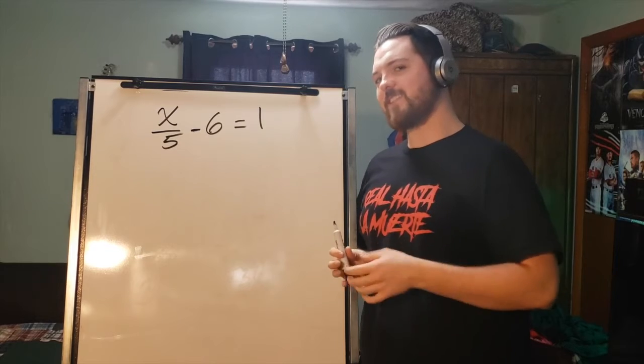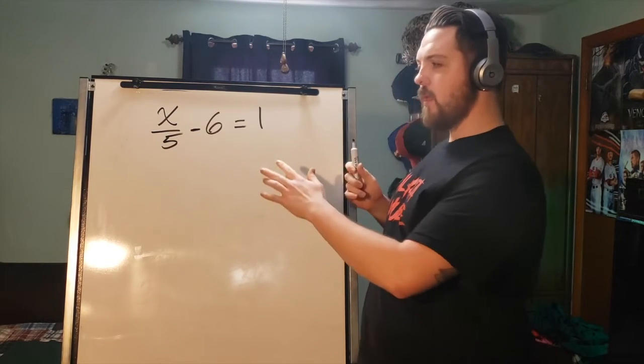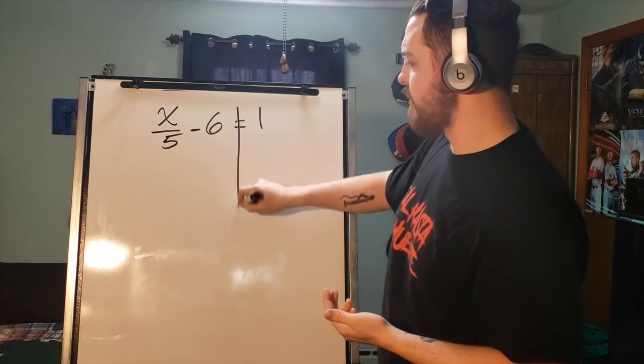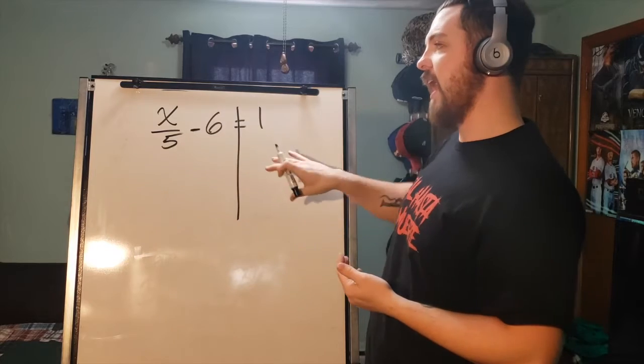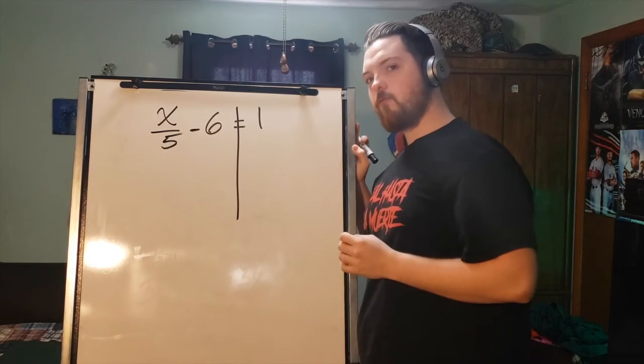So the next thing that we're going to be doing this week is working with division to solve these problems. Now, not much is going to change. I'm still going to use my opposite operation, so I'm going to put that line right down the center. Whatever I do to the left, I have to do to the right. My goal is still to get x by itself.